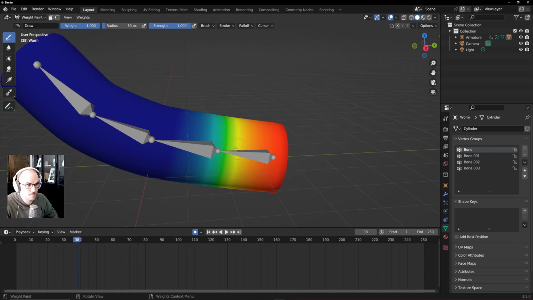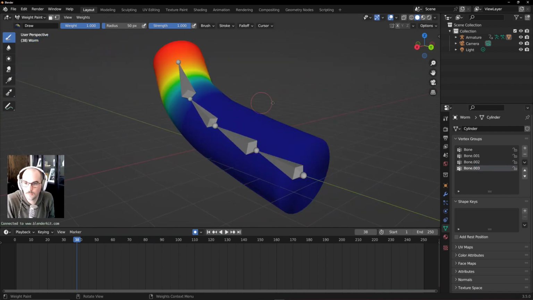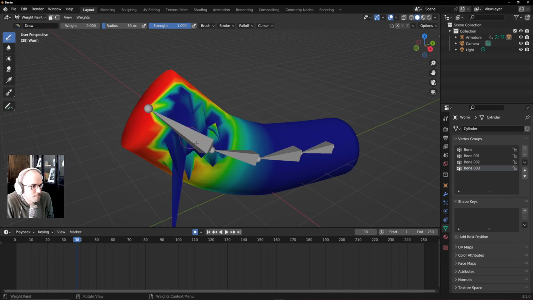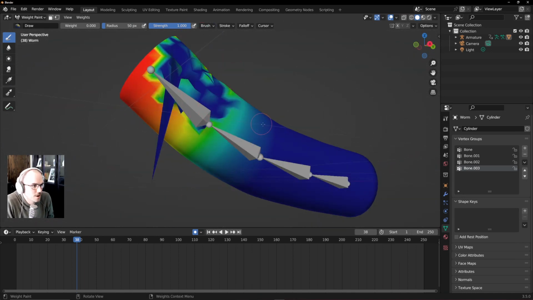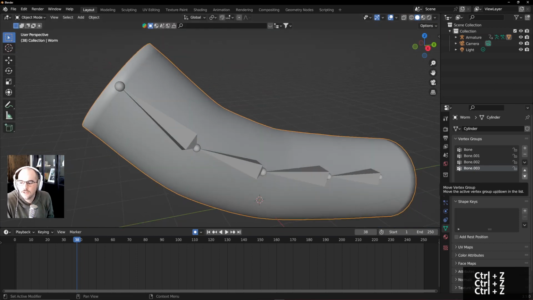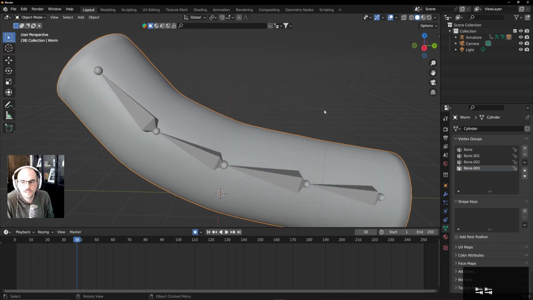And obviously, when you move this one, it's going to take everything else along with it. So this can be manipulated too. If I go to bone 3 like this, you can actually paint the weight paint. So I can paint a value of 0 on here and change this to be blue. And then it's really going to mess up what happens when your armature moves. So you can undo that. So that's the automatic weight. It's automatically creating vertex groups based on the bones that are around you.